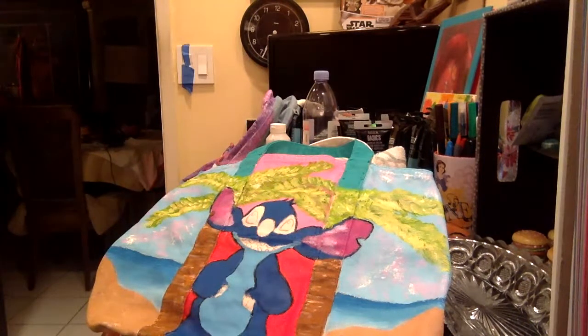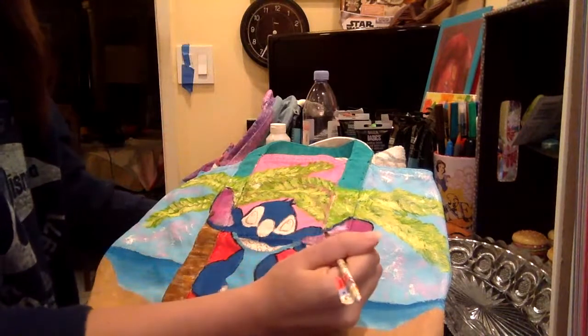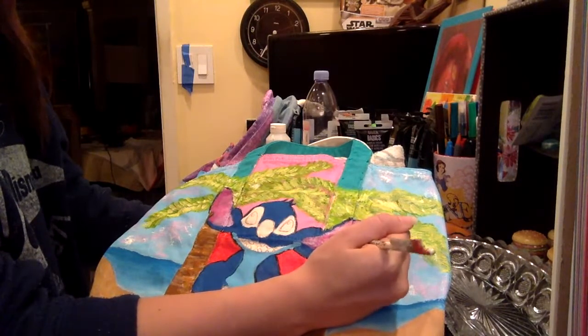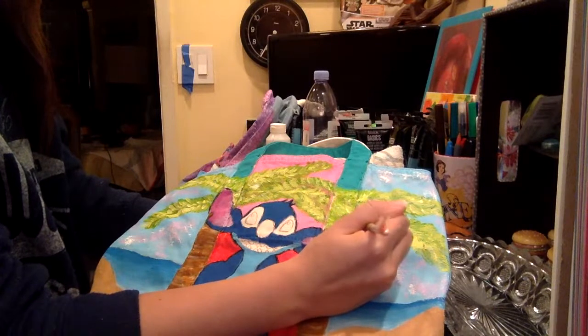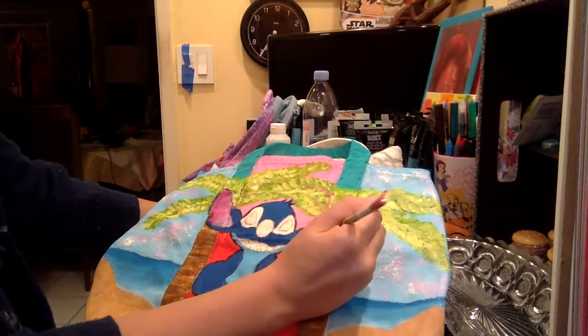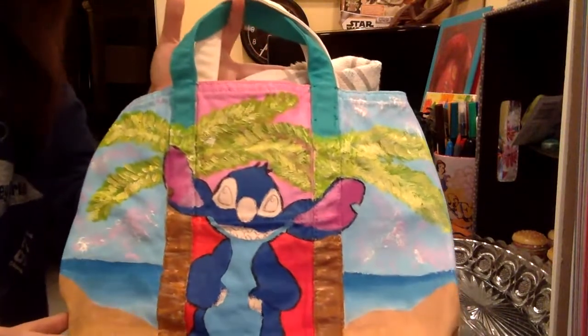I need to go back with that pink color again. From a distance, it's starting to look good, I think. Let's get some more of this pink color, and let's start working in reverse here. We want to blend and actually take away some of this that we just put in, which I shouldn't have put. It's a little much. So let me just go back into this pink. We're just going to continue to blend that into this area. I'll try to tone it down a little bit. We don't want such a contrast between the pink and the shading of the ears that we're trying to create.